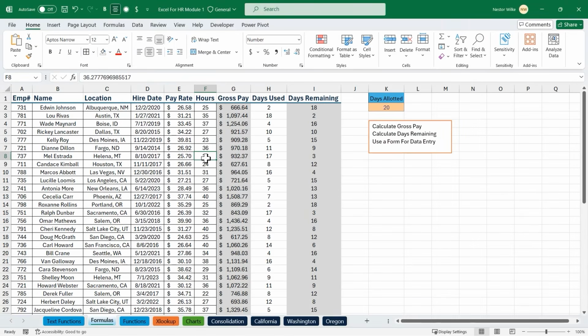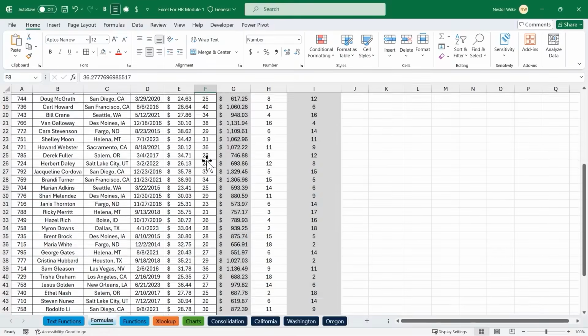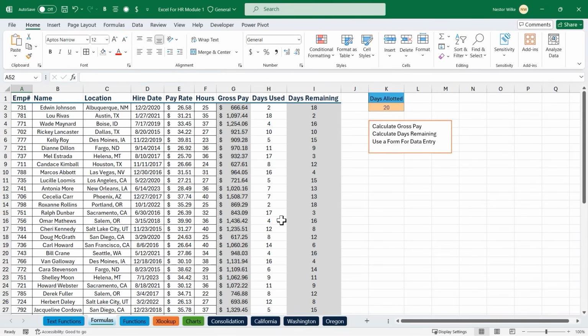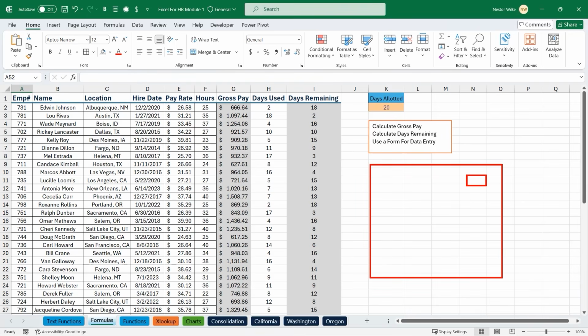Now, scrolling through records and entering data in an Excel worksheet can be a pretty daunting task sometimes, especially if you have a lot of records. So it would be nice if we can just have a nice condensed form that we can use, with some buttons to scroll through records, find a record, delete a record, or even add a new record. And over here on the left, we'll have all those fields displayed with the actual information.